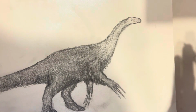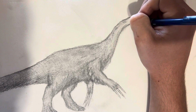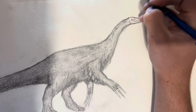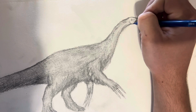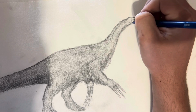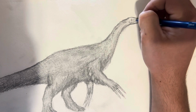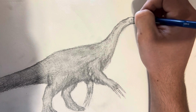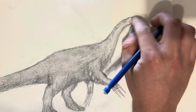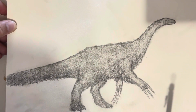Now the head, I did kind of neglect the head a little bit, because I'm kind of scared to touch it. But I think I'll just add the same little lines as we did for the other scaly parts in some areas. Under the jaw here, just give a hint of scales. It's too small and too far away from our perspective to see anything major with that. But I'll just darken it a bit and leave it like that.